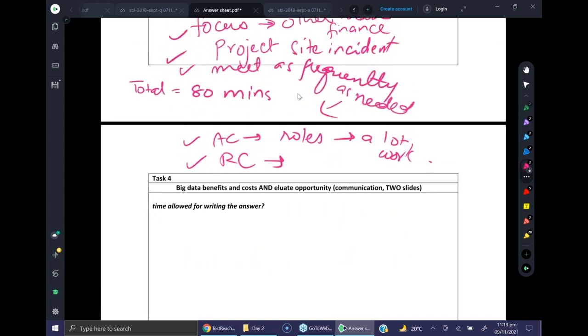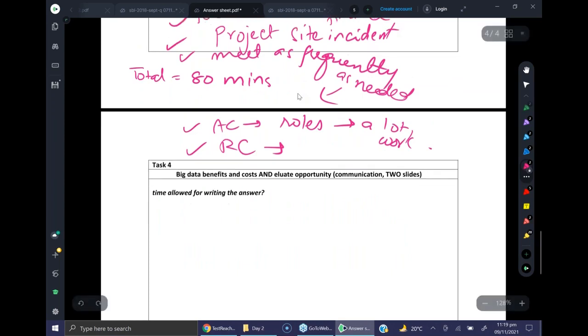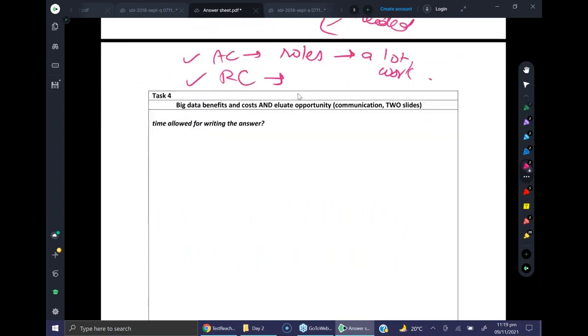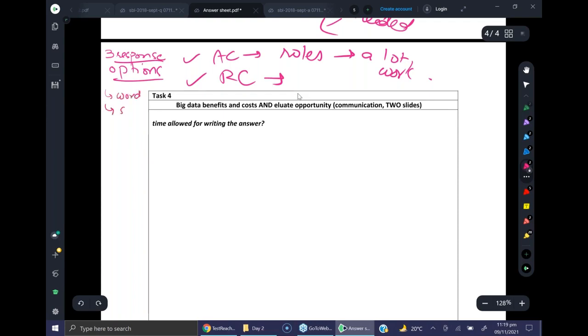All right, now let's talk about task 4. Because some of you are not directly familiar with the CBE format, whenever you have to prepare slides, there are 3 response options given in your CBE exam. Response option means where you have to write your answer. You are normally given a Word format, a spreadsheet format, and a slides format. You use this third response option only when the examiner tells you to make the slides.